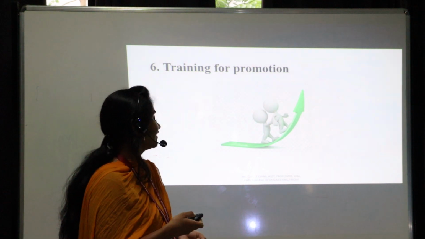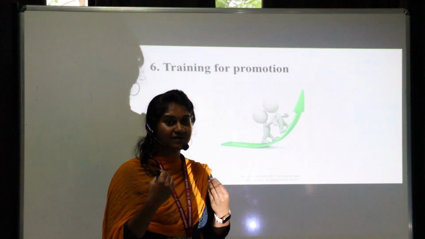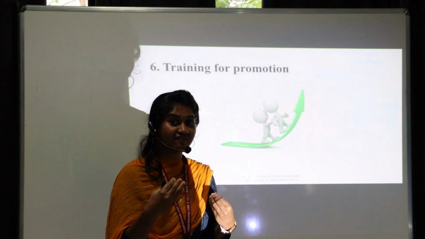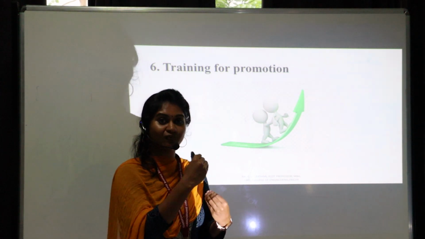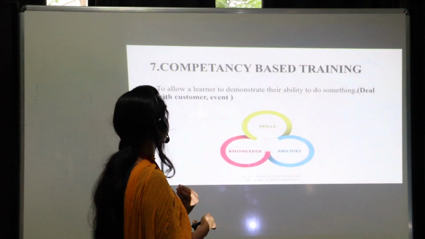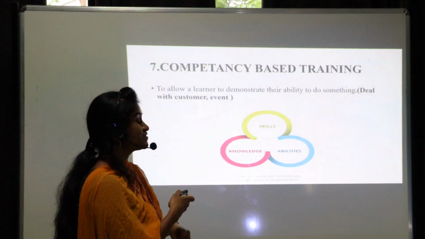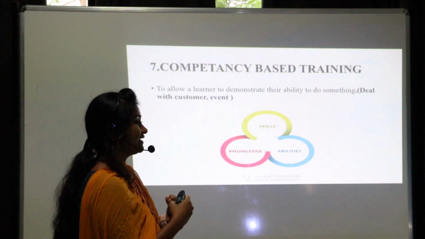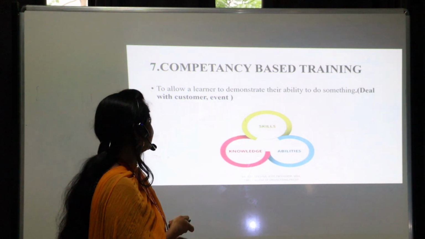At last is training for promotion. It can be of two types. Either a person improves themselves through self development and moves towards the next level, or else an organization promotes someone to the next level. Next is competency based training. It is all about demonstrating their ability to do something. I have just given a small example like dealing with customers or events. These all come under competency based training.